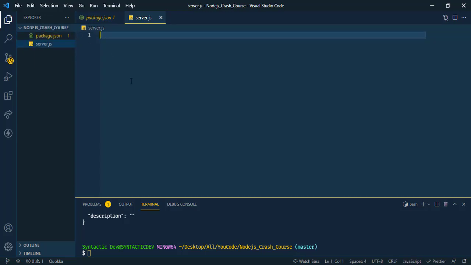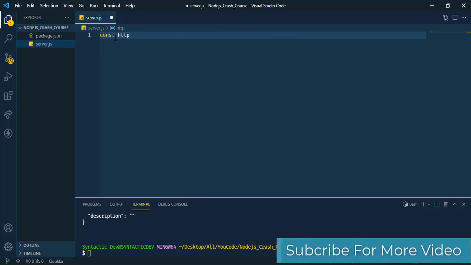With the Node Package Manager, in order to create a server you need some modules, and the module I need right now is the HTTP module. What I need to do is require the HTTP module by creating a constant with a name.